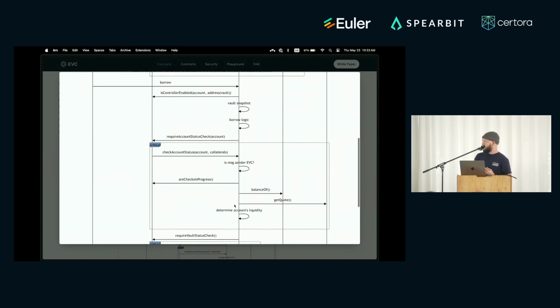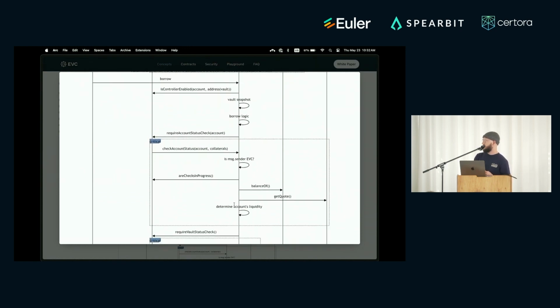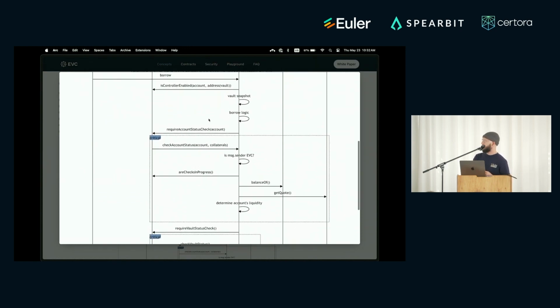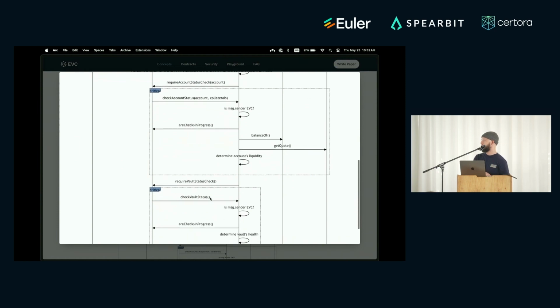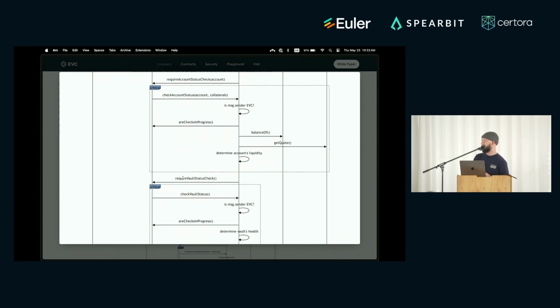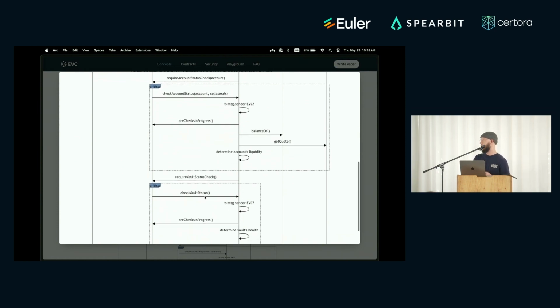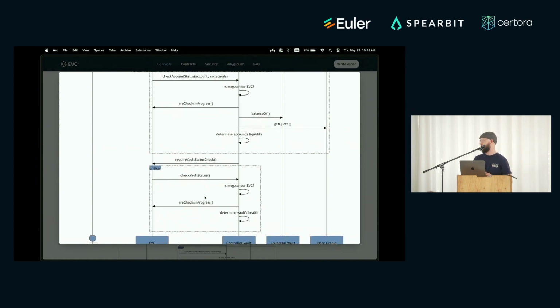There are two types of checks that a vault can use. There is an account status check, which is the one that checks if the account is healthy, and there is the other, vault status check, which can be used to check if the vault itself is healthy.